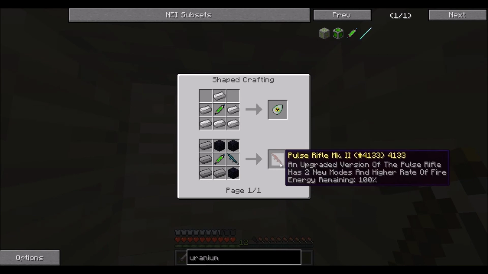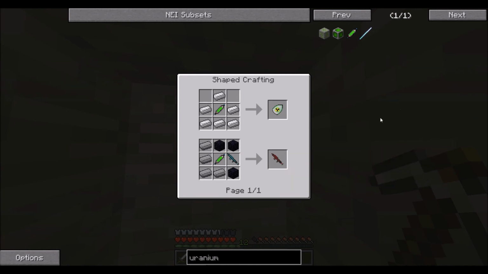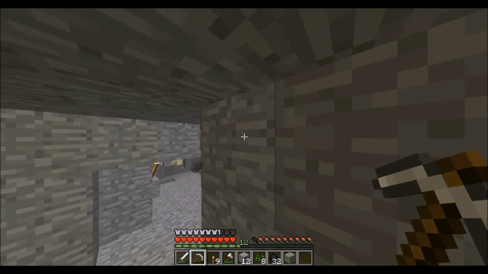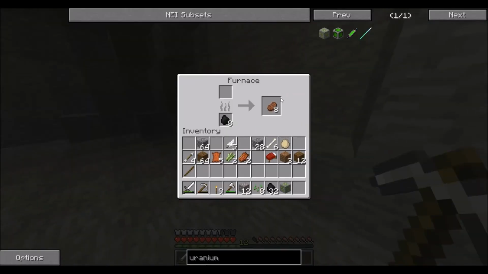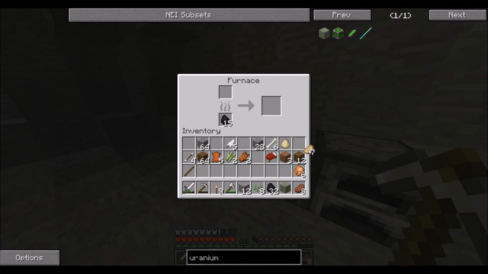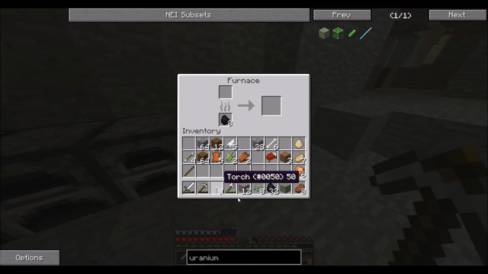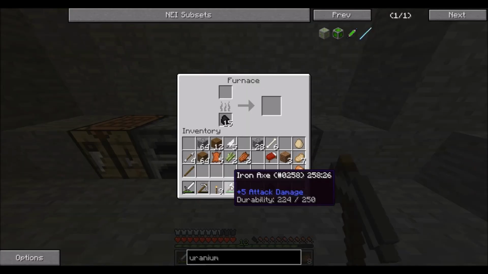Oh, mate! An upgraded version of the pulse rifle has two new modes and higher rate of fire. Energy remaining 100%. Oh, this mod series is going to be the best series I have ever done. I cannot wait. I can't wait till we'll have, like, got a house, got more materials. It's going to be boobalicious.